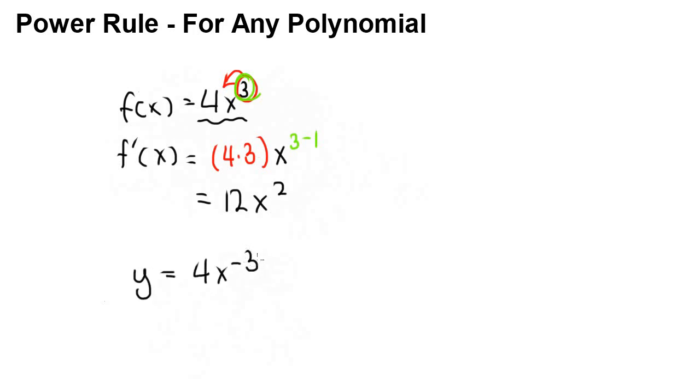So let's say we have another function, something like y is equal to 4x to the negative 3. Just because there's a negative there, it doesn't really matter. To take the derivative of y, or y prime, we do the same steps. So first, we take this and multiply it with 4. So 4 times negative 3 is negative 12. We keep the x, and then we take this negative 3 and drop it by 1. So negative 3 minus 1 is negative 4. So this is your final answer.